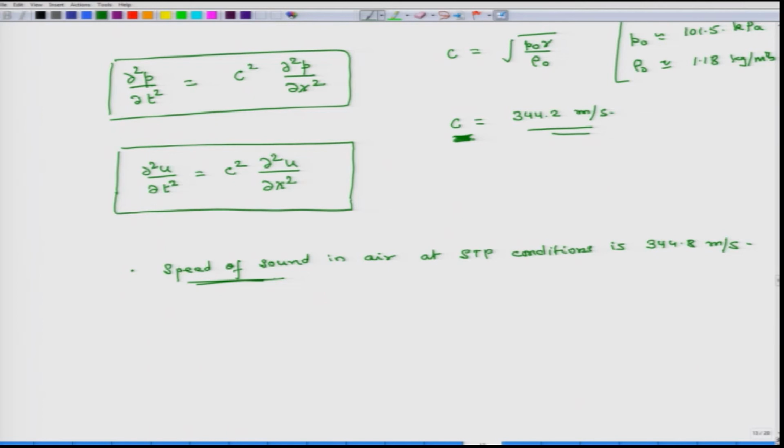That is what we will explore later, and what we will find is that physically C indeed represents the speed of sound, but that understanding will develop once we actually try to solve this equation, and then we will find that this coincidence between the speed of sound and the theoretically computed value of C is not accidental. But before we do that, I wanted to share a couple of other equations.